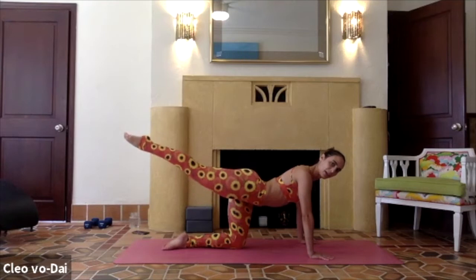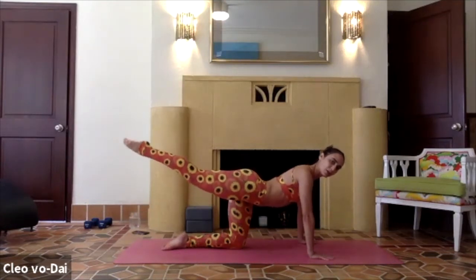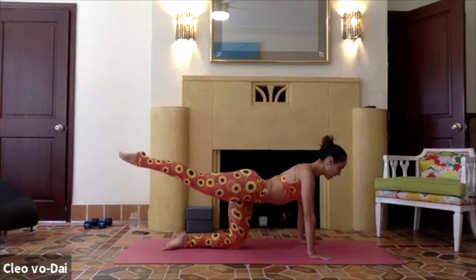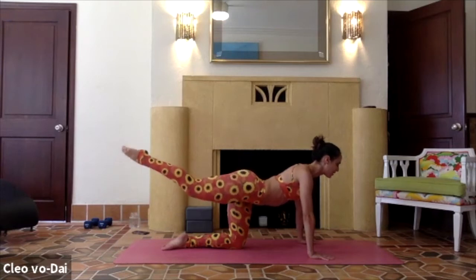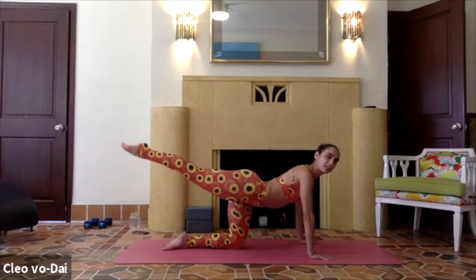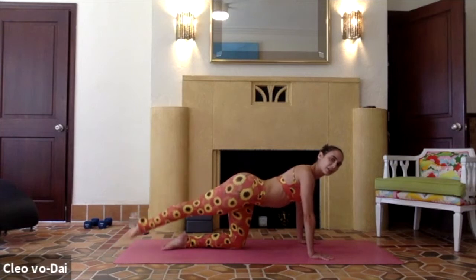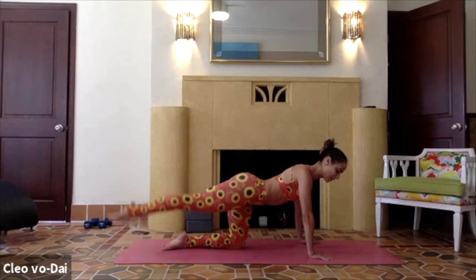Up, up, up, tiny bend, big reach. So it's more about the reach than about the bend. Belly button to your spine, flat backs. 8, 7, 6, 5, 4, 3, 2, circle to the left. So in. Inward circles. Right, try to keep your hips quiet.